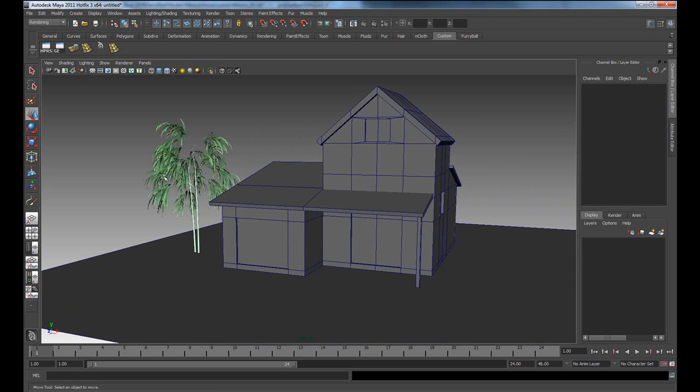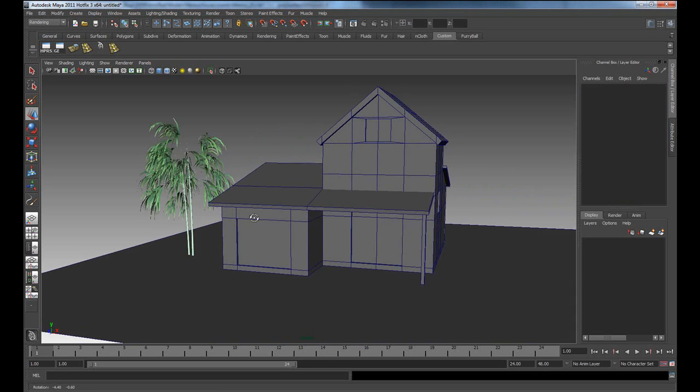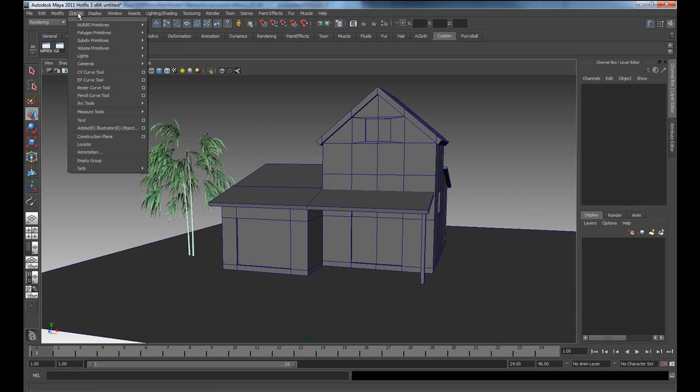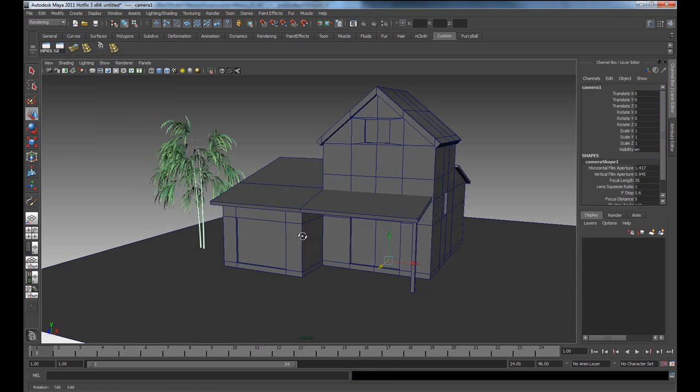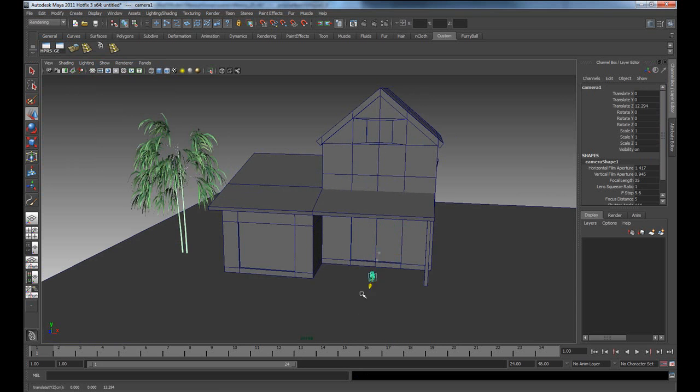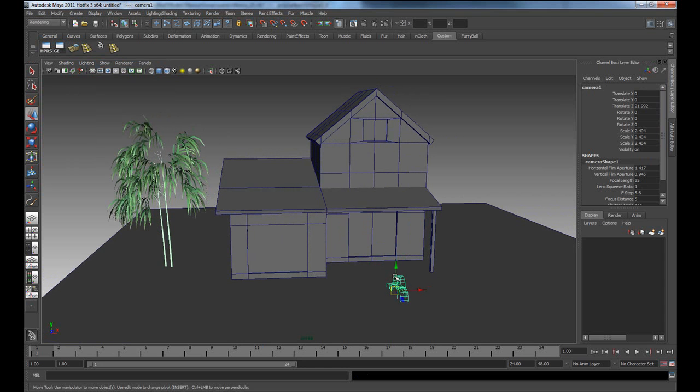Now I don't think I can render this using mental ray. I'm going to close that. So I'm going to create a camera, one of these. You can see my camera's down here. So I'm going to render this off to show you.